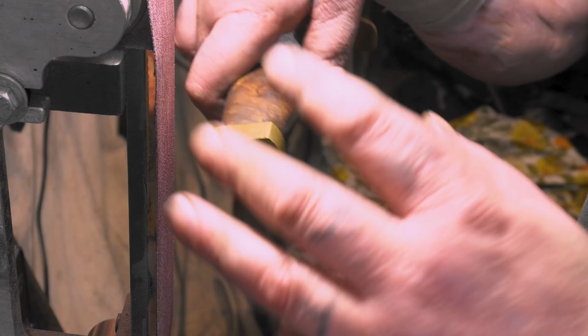All right, let's just get to it. I got that same 80 belt. I'm just gonna kind of grind it down, and then we'll put a higher 120 or something on there. I just want to get it roughed out first.